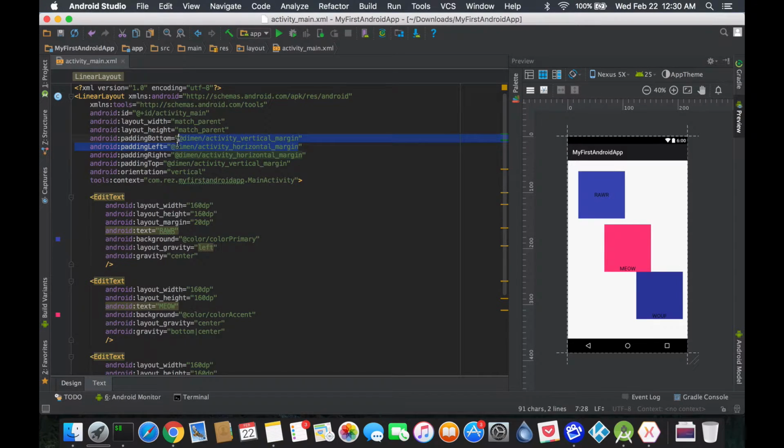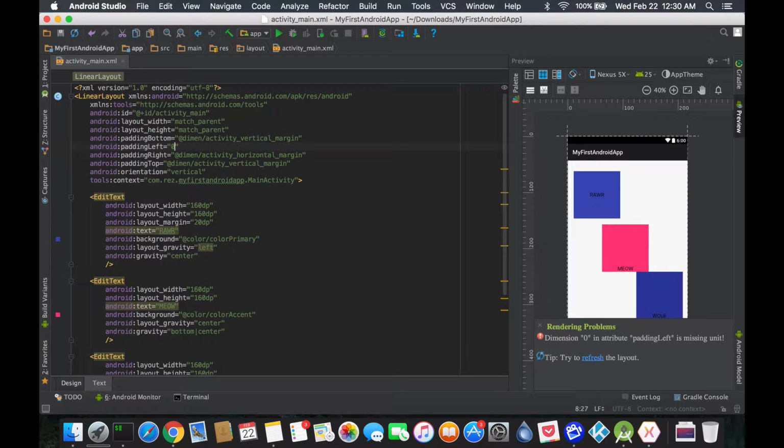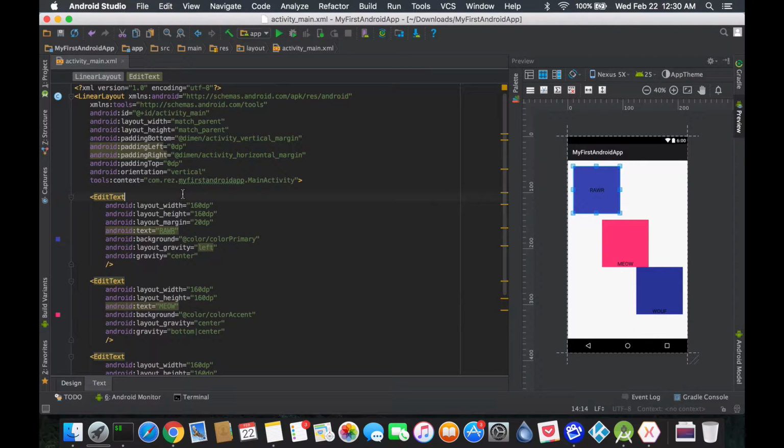So if we go here and we just make that 0, you see the distance reduced. If we go on the top and make that 0 for now as well, don't worry, there might be errors, but that's fine, we don't care. We just want to see that it changes, right? Let's just add dp so he understands that it's still nothing.